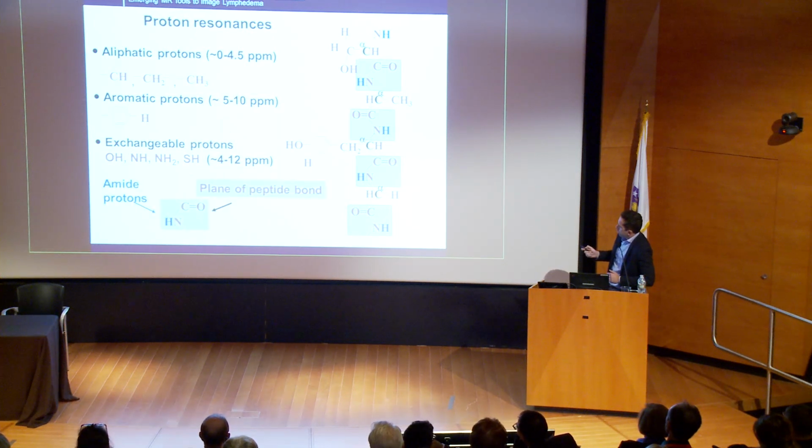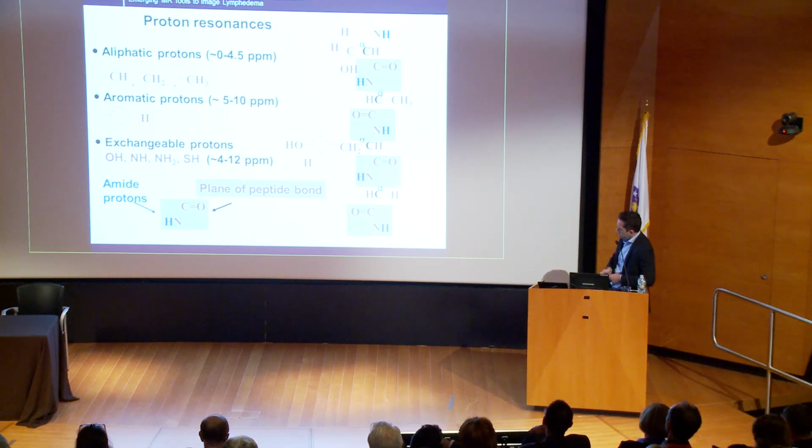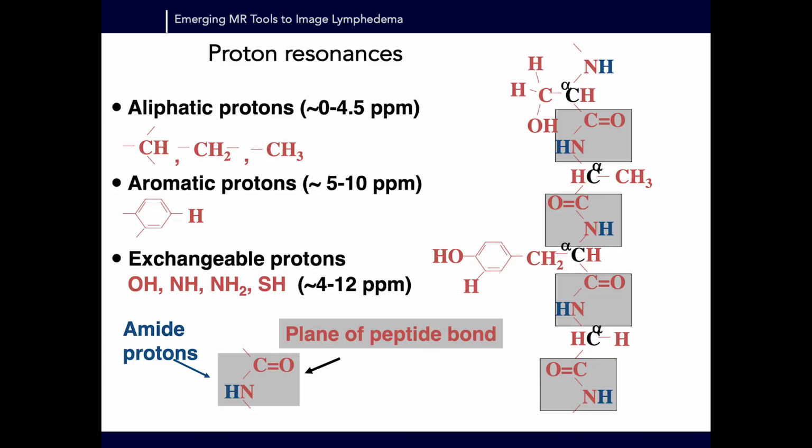But you can imagine that if you could look at protein content, that would be relevant to interstitial protein accumulation, that sort of thing. It might be relevant to CEST, and relevant to lymphedema. So one of the things that we've been looking at is, can we measure this interstitial protein accumulation as a surrogate marker of lymphatic dysfunction.